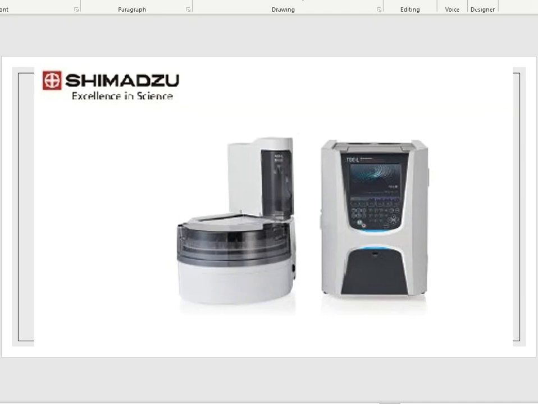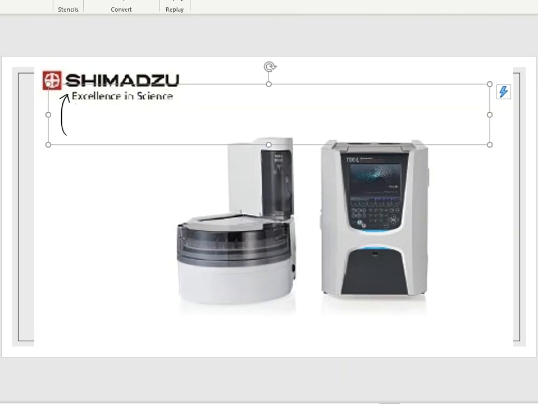And here you go. So this is a picture of the TOC instrument that we use in our laboratory. And the manufacturer of this piece of equipment is a company with the name of Shimatsu. Shimatsu is a Japanese company. They make tons of different analytical laboratory equipment that someone could use.